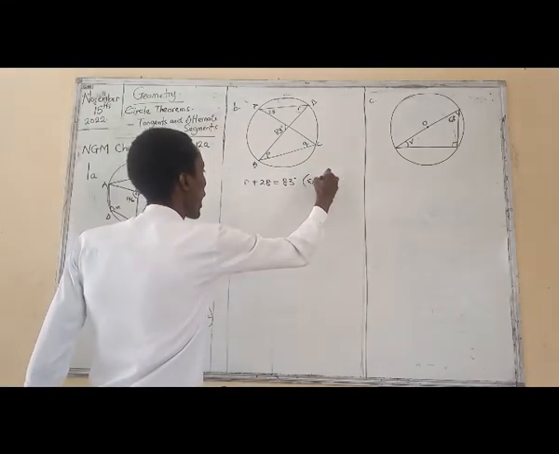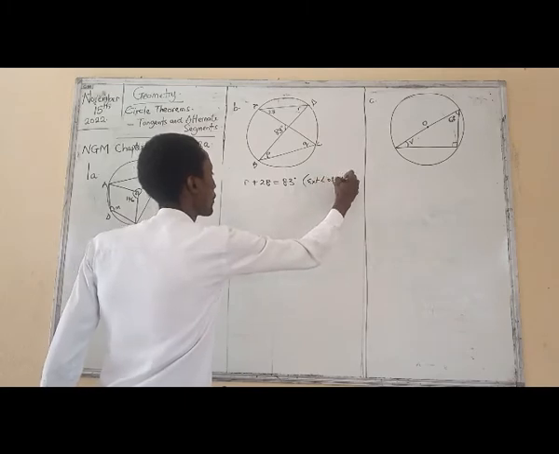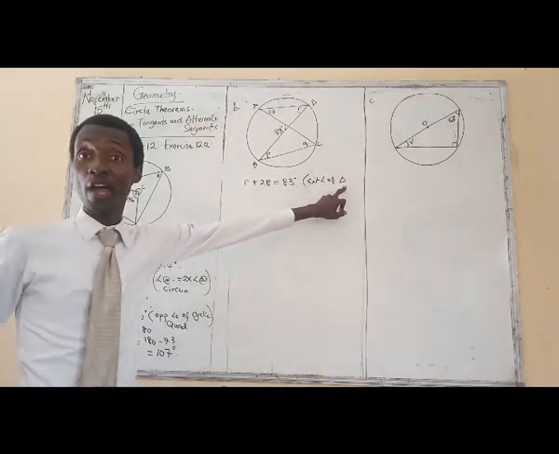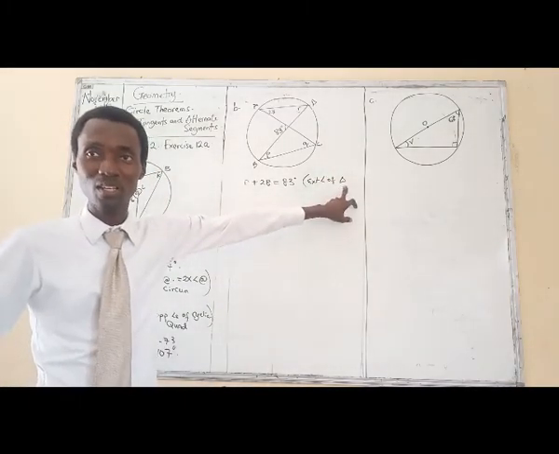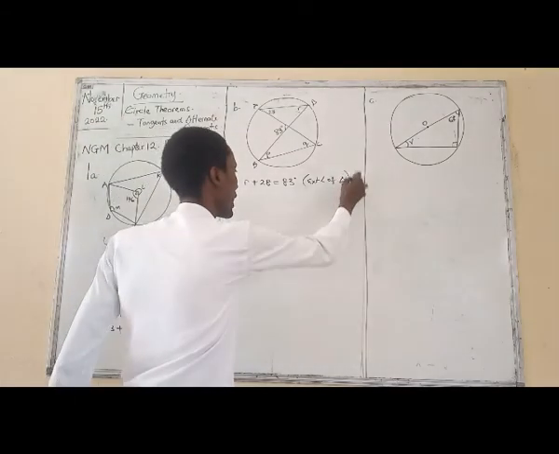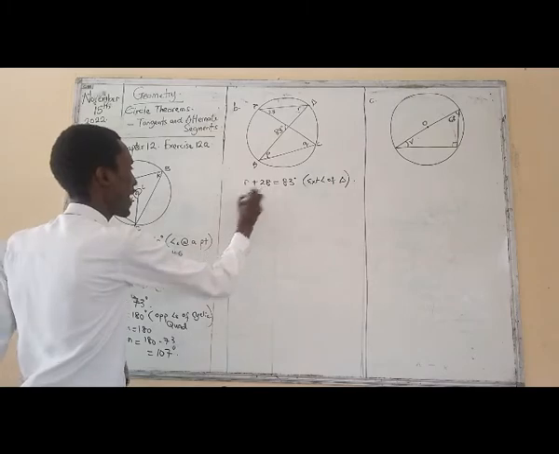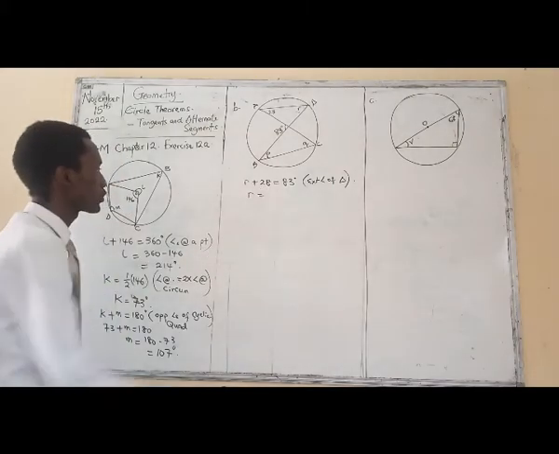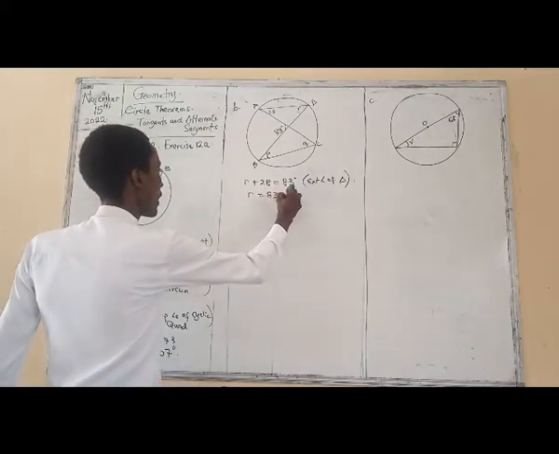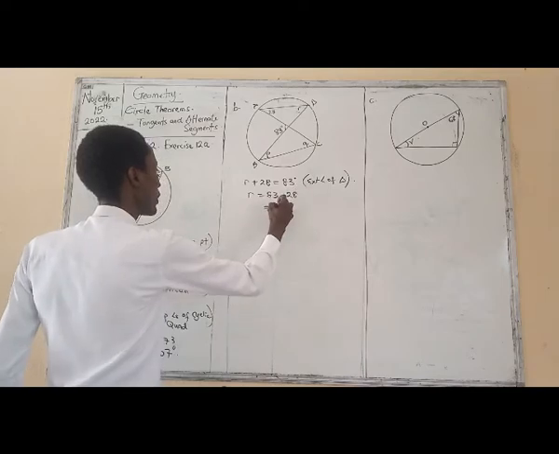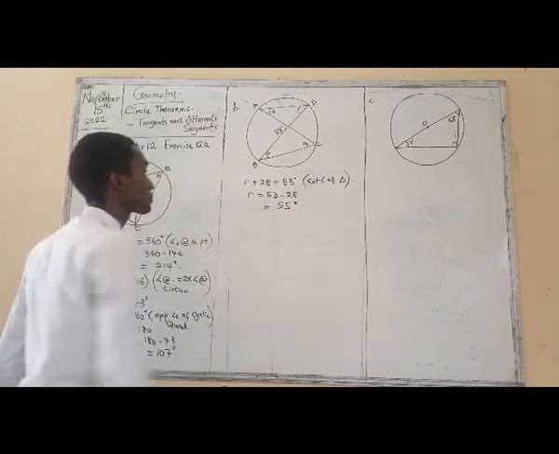Exterior angles of triangles. Beautiful. Exterior angle of what? Triangle. You may choose to specify the triangle, you may choose not to. You are not held liable for that. So exterior angle of triangle, so that means that R, am I adding or subtracting? Beautiful, so that will be 83 minus 28. That should give me a whopping 55 degrees, is that not?